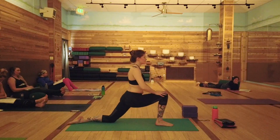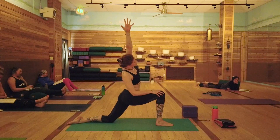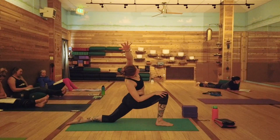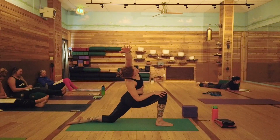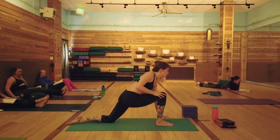Let's add on. Lift your left arm high. As you exhale, reach over and add a bit of a side reach. Drop so you can open through the hip flexor. Reach high, find a breath. Change.